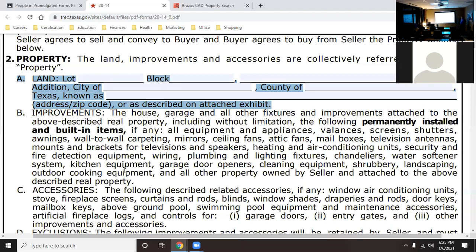Just curious, we were looking at a house where they had a couple of refrigerators that were excluded. Super nice, expensive refrigerators. And so they put it in exclusions, even though they technically didn't need to. But they did just to say, you're not taking them, they're ours. It's just liability protection. That's what they're doing. You want to make certain that you are protected. If you're not certain, it's best to put it in exclusions.